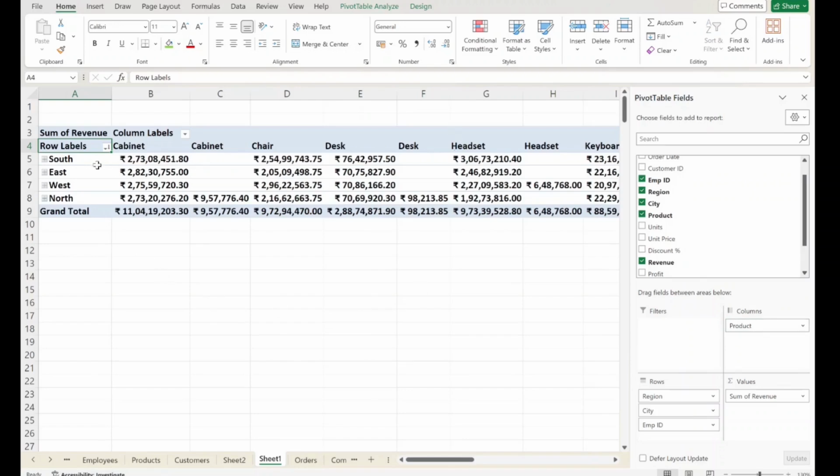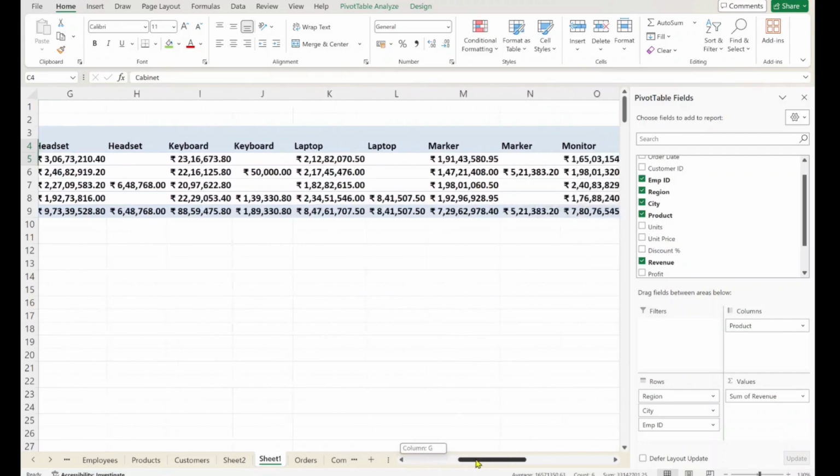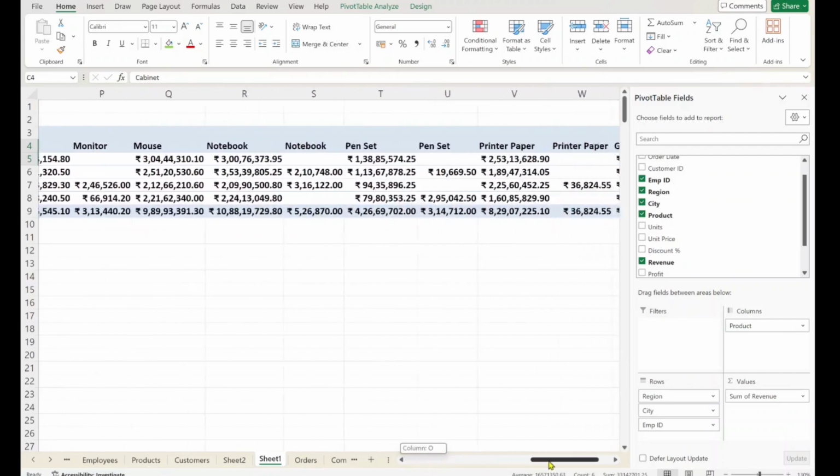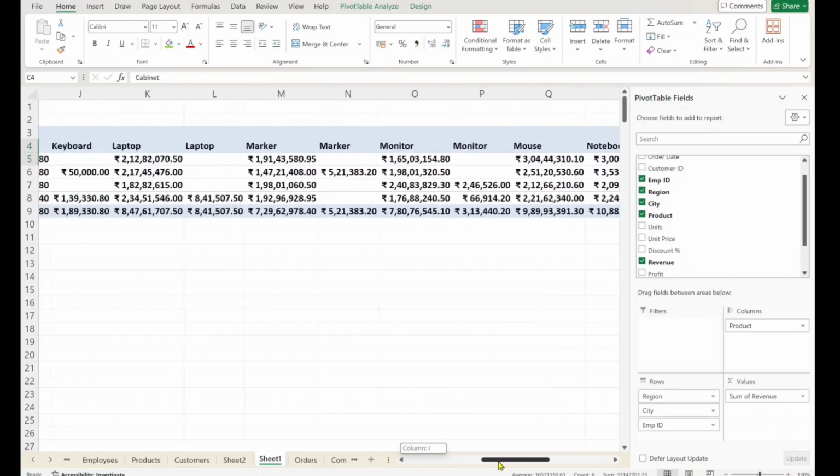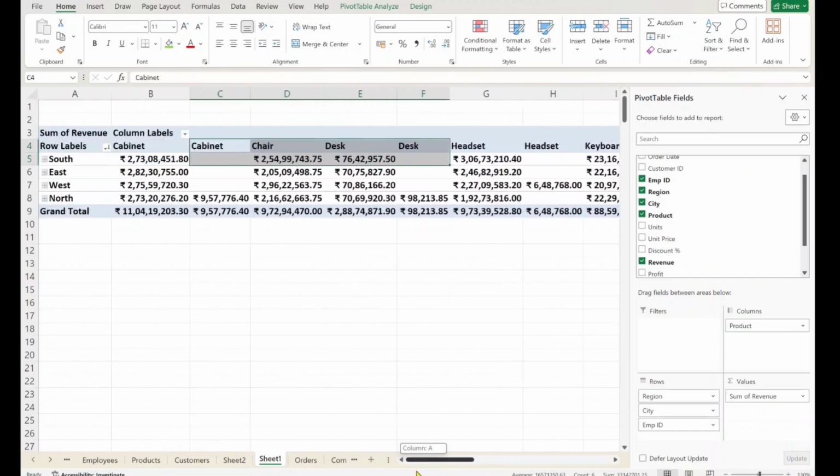Now, rows organize information vertically, columns organize information horizontally. Watch what happened when I dragged product category into columns. Now we can compare product performance across every region at the same time.